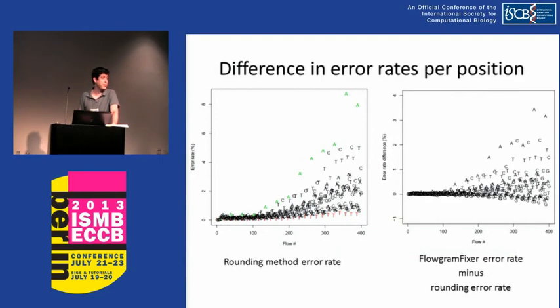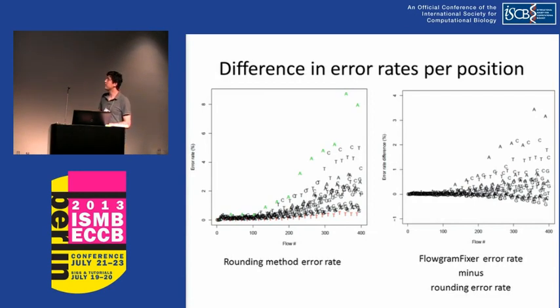So how and why does it work? What you see here on the left is the error profile. We have these reads that are aligned to the genome, and we can go flow by flow and calculate the error rate. What you see is that when you do rounding, you have a very strange pattern of errors. We have these T's that have very low errors, and these A's and C's and T's over here that have very high error rates. This is because of the complex structure of the state machine and probabilities: there are some positions which are harder to call when you do rounding.